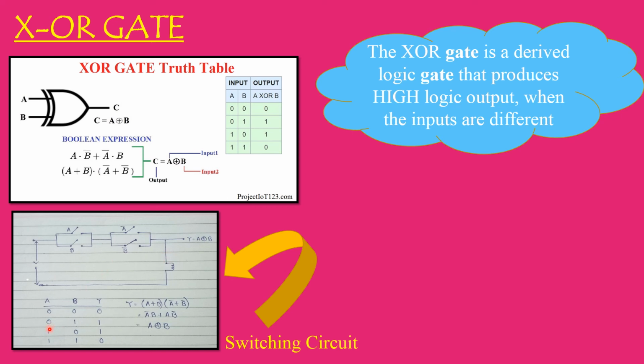And similarly for the other case, when A is 1 and B is 0: when A is 1, this is closed, so this is open. When B is 0, this is open, this is closed. In other words, you will have a path for the electrons flowing like this through this path and you will have a voltage drop across this. In other words, you'll have your low lamp glowing. So that is how I could make an analogy with the XOR function. I hope you would have understood.